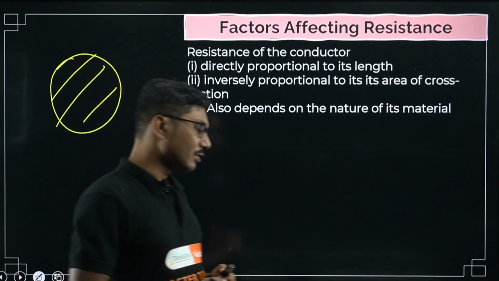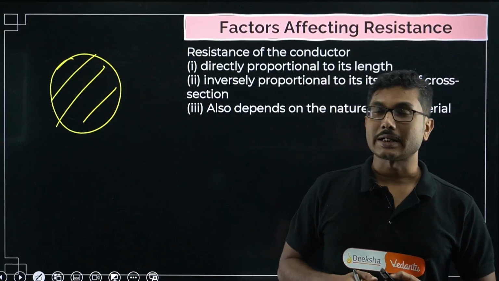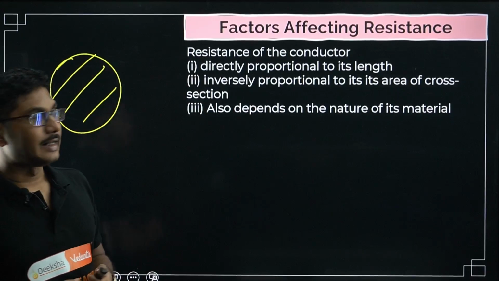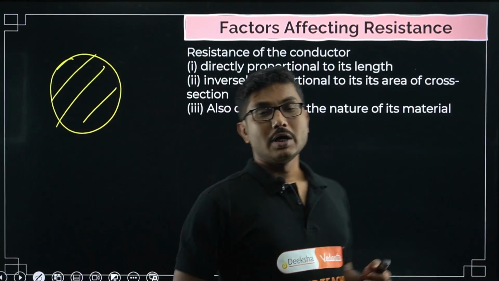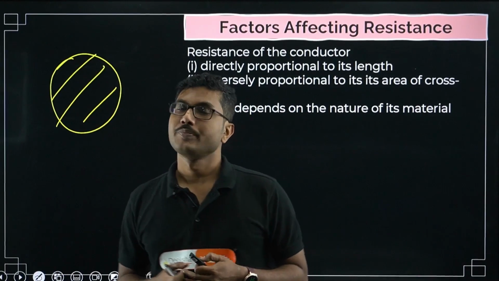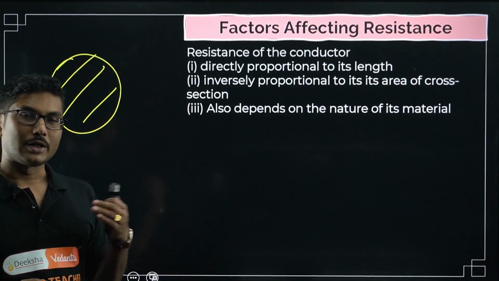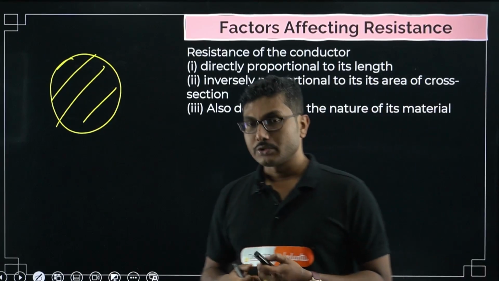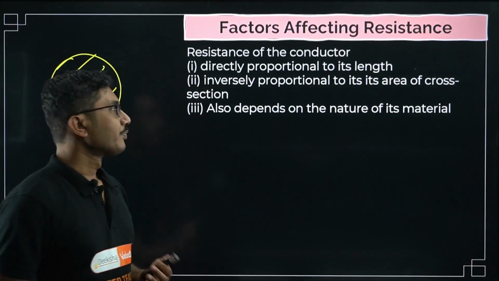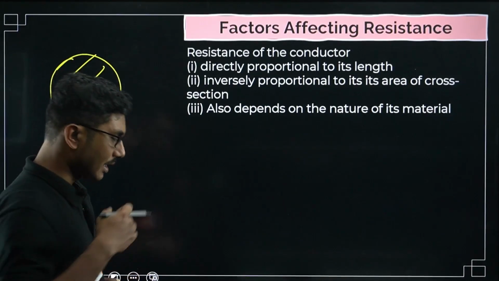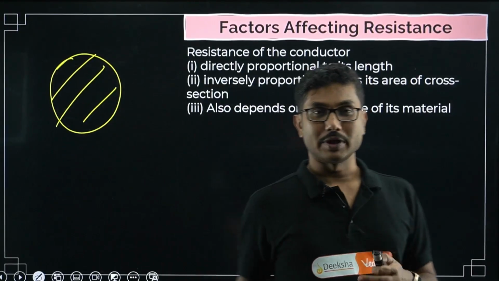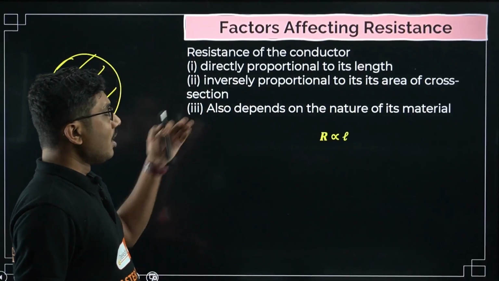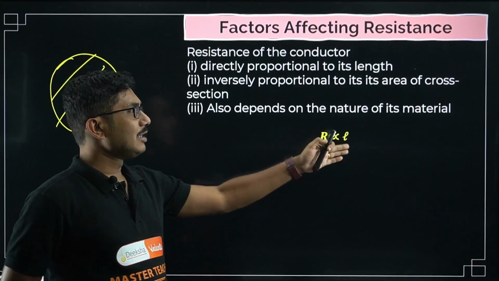Aluminium is another good conductor, but not as good as copper. So aluminium is the second best choice in our daily life. The circuits that we use either use copper or aluminium. Aluminium is much cheaper than copper, so aluminium products are a lot cheaper, but aluminium is not as good as copper, so aluminium products will have higher resistance. So that depends on the nature. What material, what substance, what element you are using to construct the circuit is very important. Now as I have said, resistance is directly proportional to length.